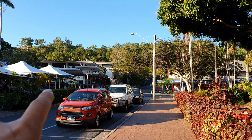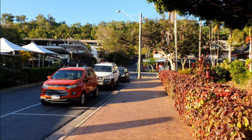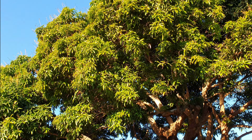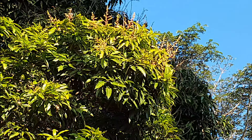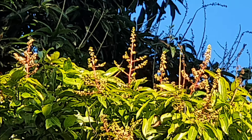That's the main drag there in Port Douglas running along there, so this is just a side street where I spotted these mango trees that are currently getting ready to bloom. I'll zoom into the flowers — the panicles. Look at that — can you believe it, in July, midwinter!